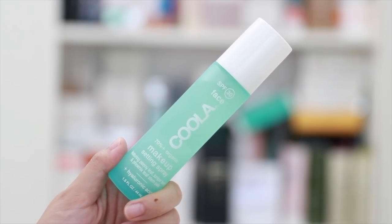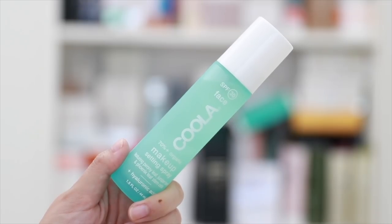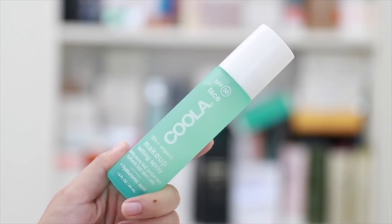Another spray product that really didn't work for me is from Koola — their makeup setting spray with SPF 30 and hyaluronic acid. I was really excited to test this out. Unfortunately, this burns your face so bad. I tried this on camera and it literally burned my face. I inhaled a little bit of it and it didn't feel good. I wasn't the only one with this issue — when I mentioned it, a lot of you said you had the same reaction, which makes me really nervous.